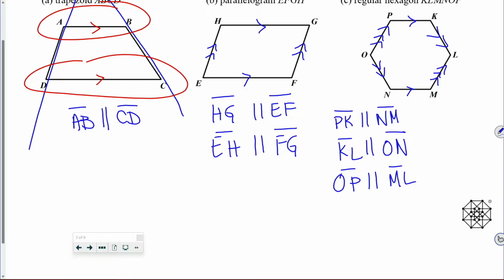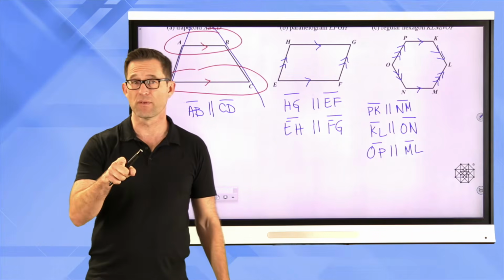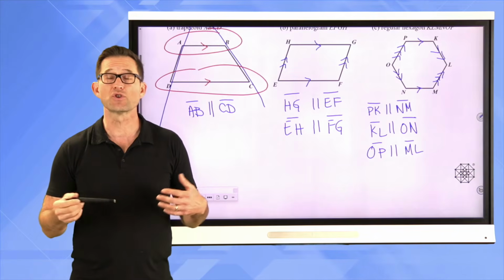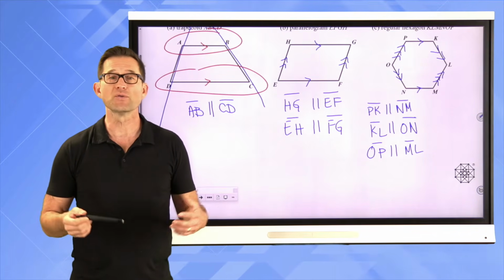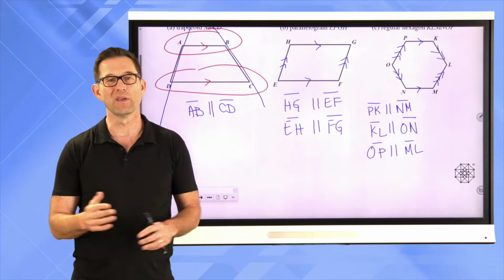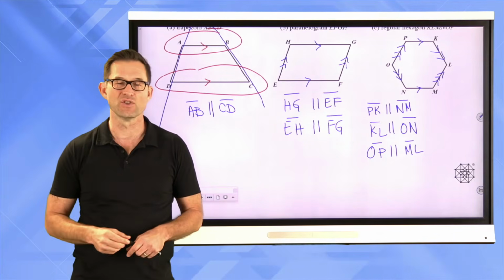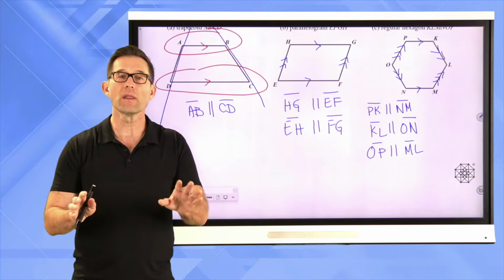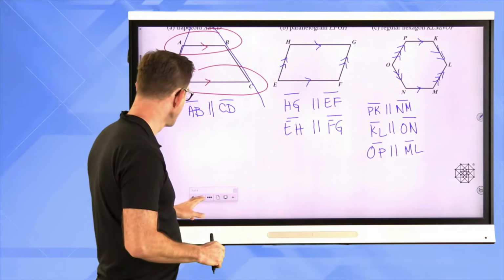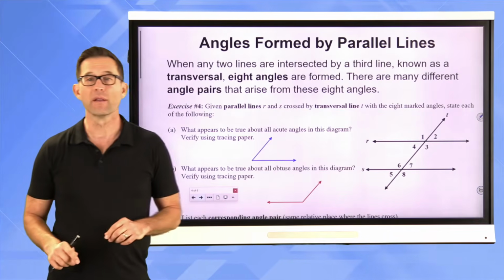So parallel lines and parallel line segments, even more often, come up a lot in geometric shapes, okay? Probably the most common geometric shapes that you think about, except for a triangle where there can be no parallel side lengths because they all touch each other, right? Parallel line segments come up a lot. So let's play around a little bit more.